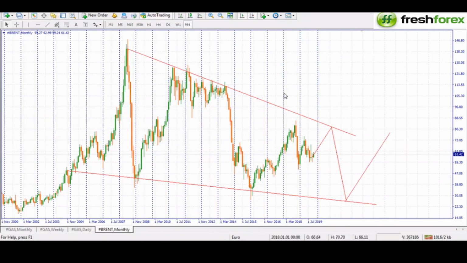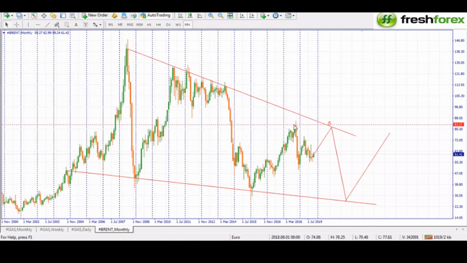This is what we are seeing on the monthly. We are seeing the possibility that the price may continue upwards up to this level here, or it should move down up to the support. This according to the monthly. So this may not necessarily give you the clear signal. I mean, it may not necessarily give you the correct level because I cannot find a good level here.